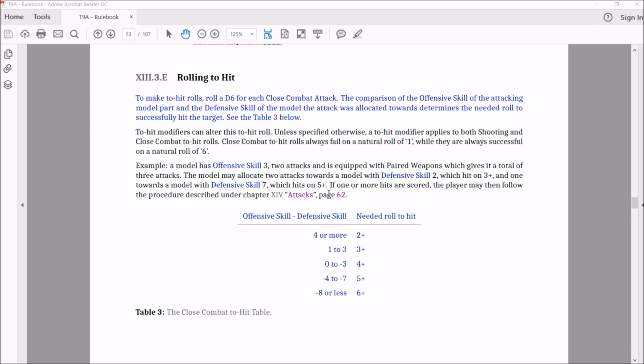The difference here is we've basically put new extremes in. If you're 4 or more better than your opponent, offensive weapon skill versus defensive skill, you actually hit them on a 2+. And if you're 8 or more worse, that's very extreme, you only hit them on a 6+. So this is only going to apply to 1s or 2s fighting 9s and 10s, which could happen with spells and such. The one thing we thought this was going to affect, fear, does not affect this any longer.